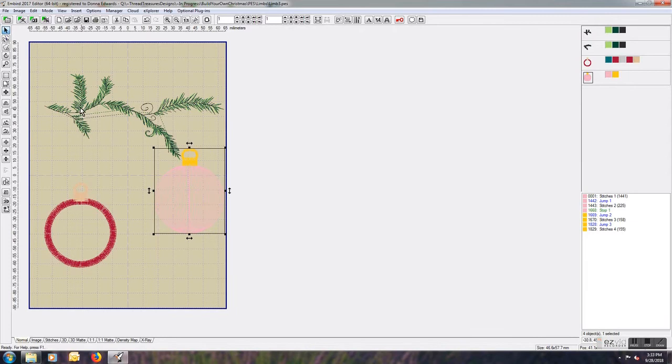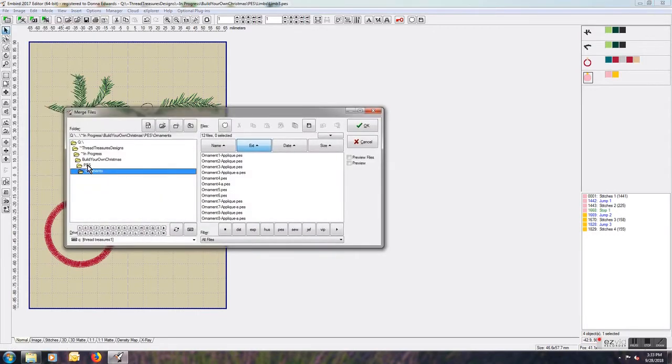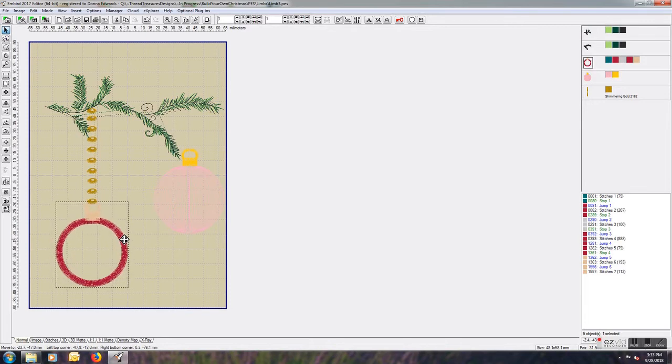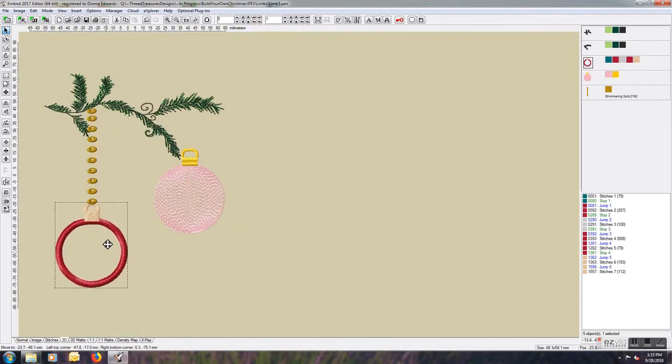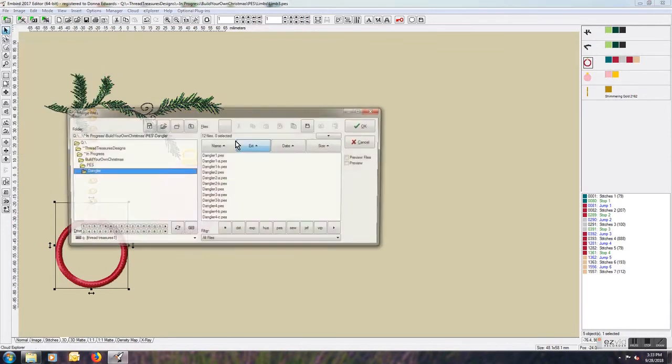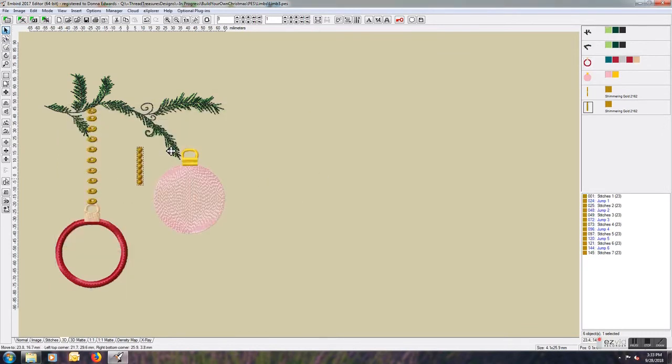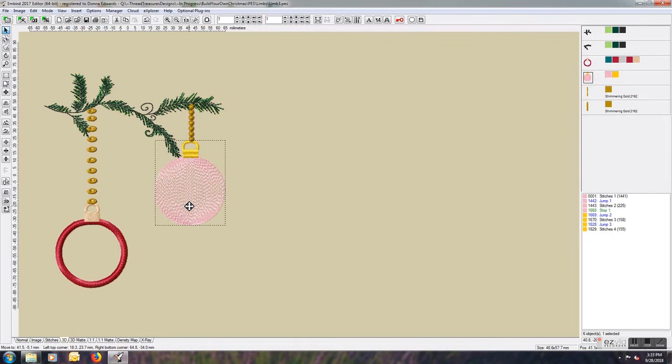Now we'll need to put the little stringers that you hang from the tree. So I call them danglers, and they're in the folder called dangler. And let's look at dangler 1. That could work. We could put it here, and then what you would do is move the ornament down to make sure that it reaches. There's 3 sizes, and this is the longest. So next we're going to merge in another dangler for the other ornament, and let's try 4C. That'll work nice. So we'll put it up here, and then again take this ornament and move it up to where it's touching, like it's actually hanging off of that.